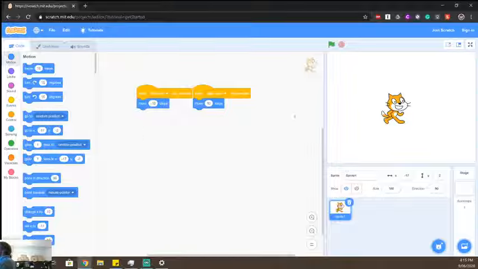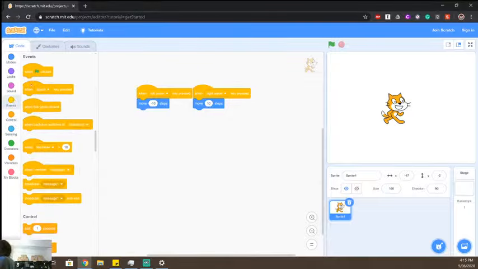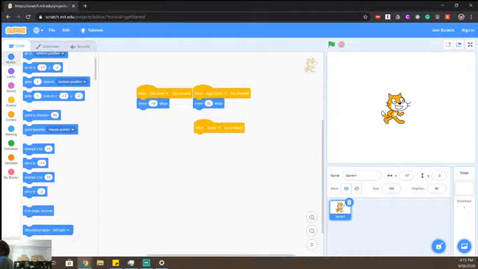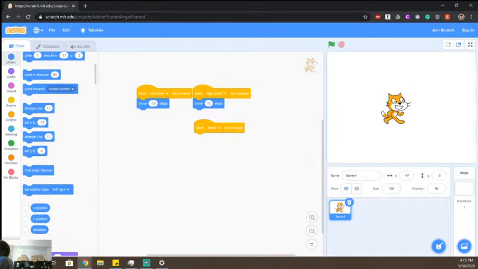So, we had him go left and right, but now we'll make him jump. So again, we go into our events. We drag that in. I could say up key if I wanted to. I'll leave it at space. Space makes sense. We'll go back to motion. Now, I want him to move up, so we had a move here, but as we scroll down, we can see we really don't have an up and a down.